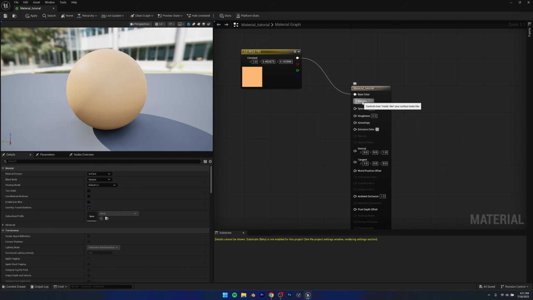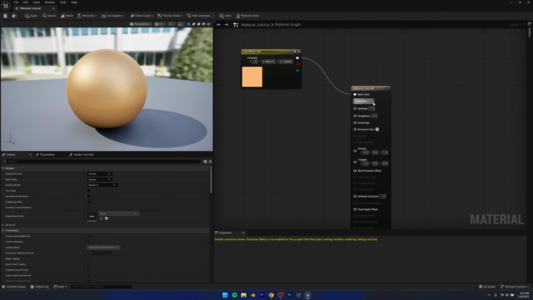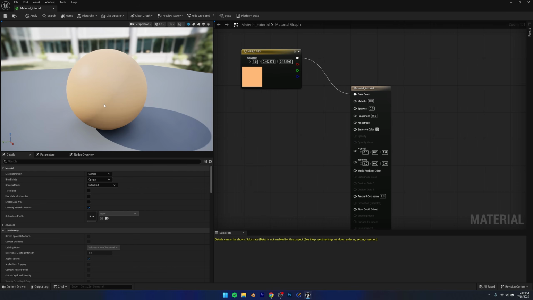So the first setting that we have is metallic. It's pretty self-explanatory. Basically, you specify how metallic your object is going to be. Usually, you either set this value at 0 or 1, but in some cases, to get more realistic results, you do have to use some values in between. But if I just set this to 1, our object is now instantly more metallic. It just feels more metallic. And if I set this back to 0, you're going to see that it's much less metallic. So yeah, you can control the metallicness of your object with this value.